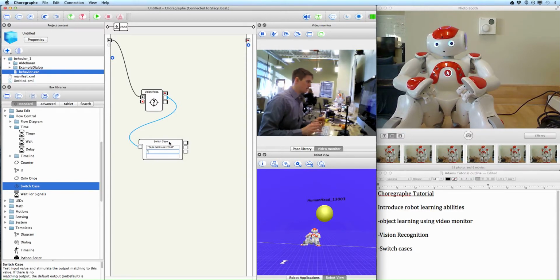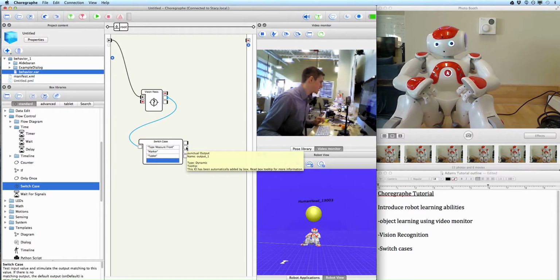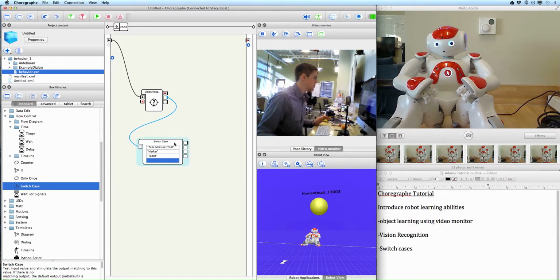And if you teach it other objects in the same session, in that same database, then you can have other things in there too, like marker or tablet. Each one of these outputs corresponds to the case. So this is the switch, and each one of these little options is the case. It will choose which one it receives on the input.